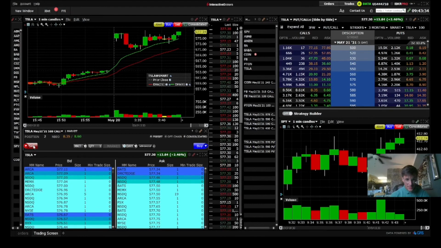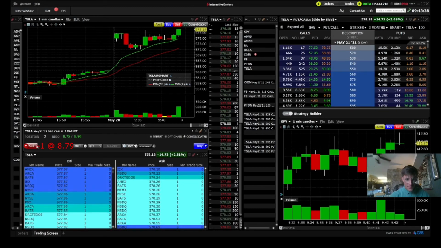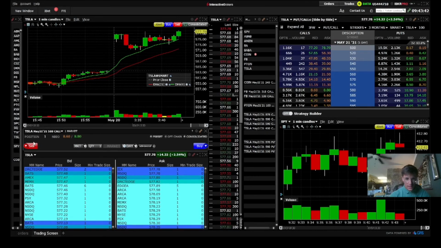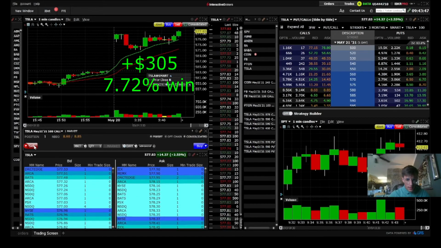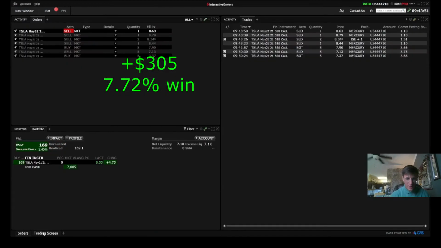Now there's no reason to sell. Just going to see what happens. And there we go. We get into 578, and I take 1 off, lock in profits, and we kind of reject there, and that's obviously not a good sign. And then we're trying to get over 578 again, and I just cut out. I'm happy with the profits I have.